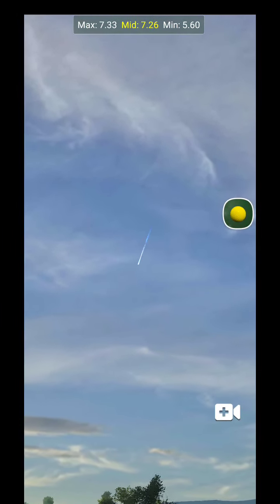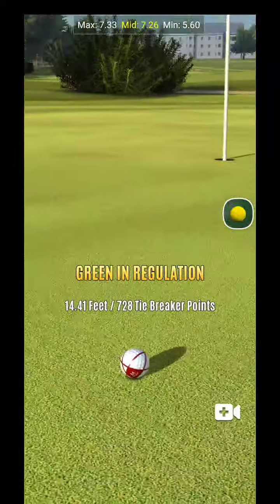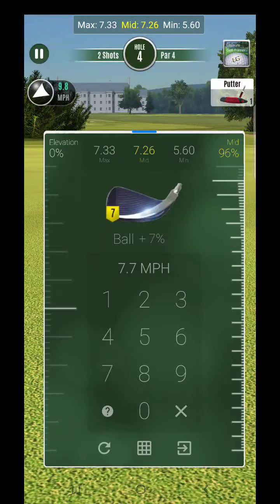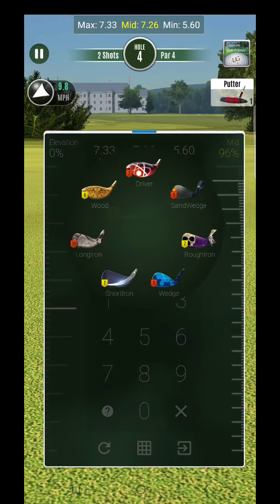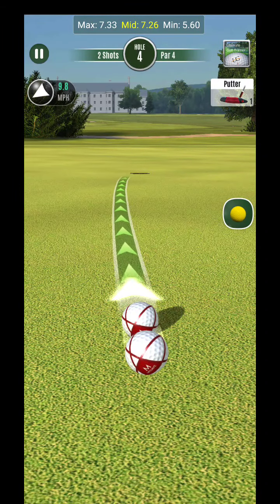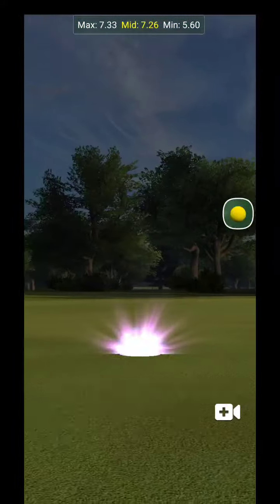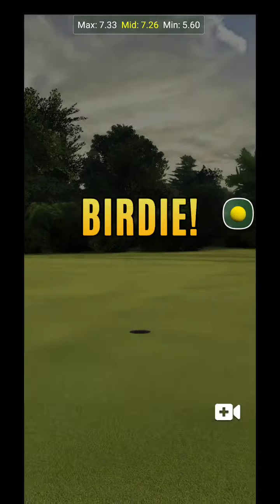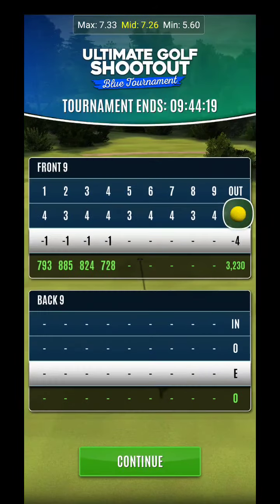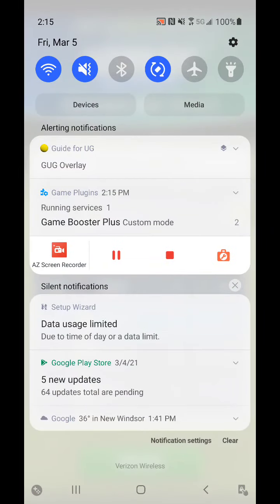A little bit of an over-pull can be okay, but what ended up happening is I used the wrong club. I wonder how I did that. I used the wrong wind — it was 10-something, and as a result you can see it's well out to the left. I don't know why I was using that 7.7 number; it must have been my last number. Watch out for doing that — always make sure you're inputting your new wind. Obviously I miscued there and ended up well off to the left. Good luck, I'll see you guys on the next one.